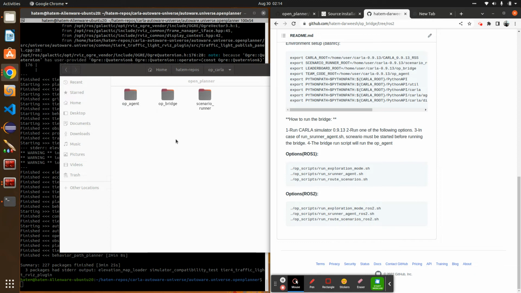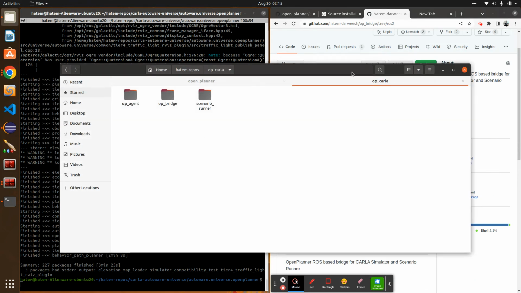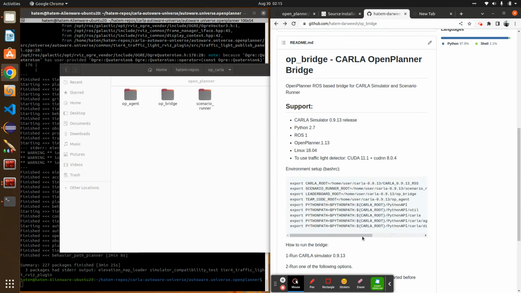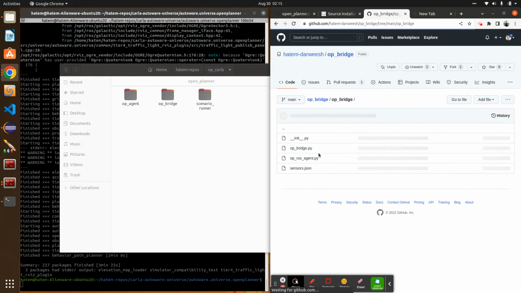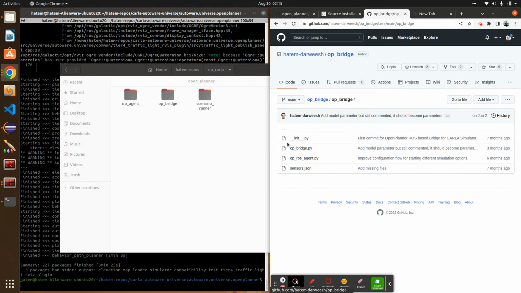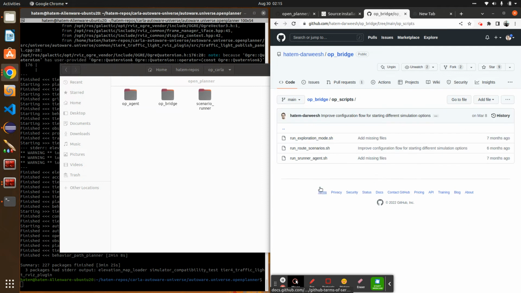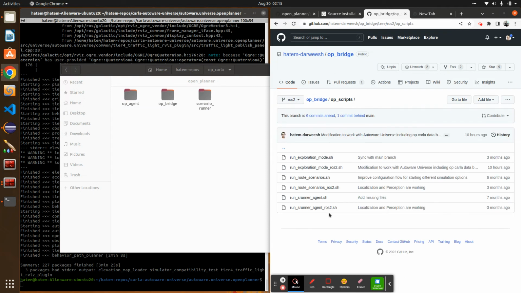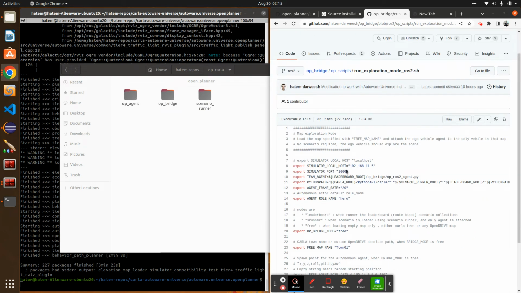An additional piece of advice when you download the agent or the bridge: let me go to ROS2 and the exploration script. This is very important.